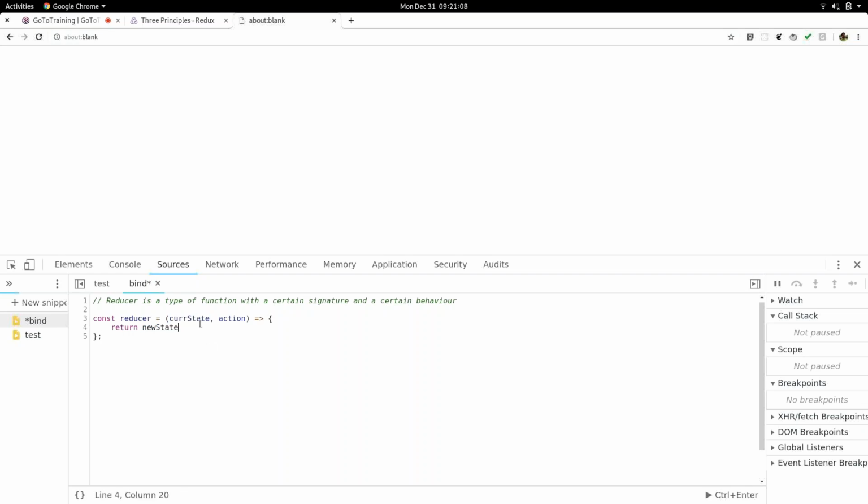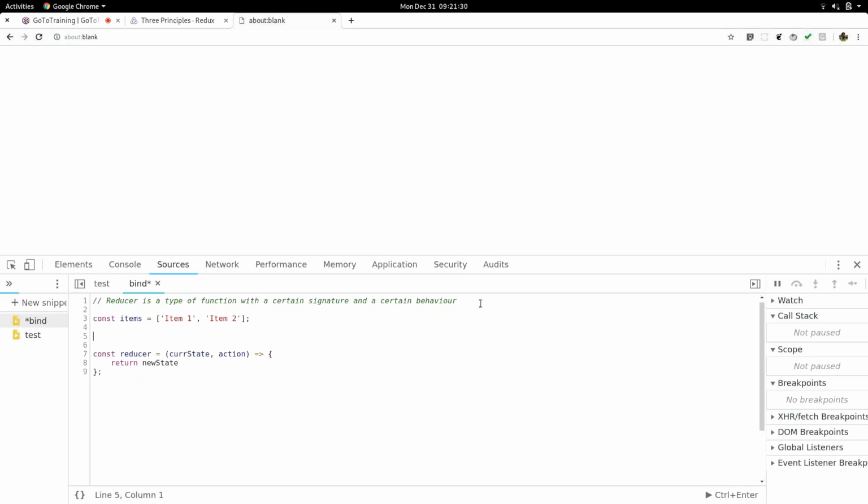Now, if you take a to-do application, the current state could include the items which are part of your to-do list. So it could be an array where there is item 1 and item 2.